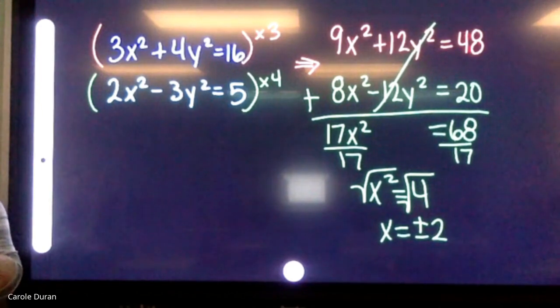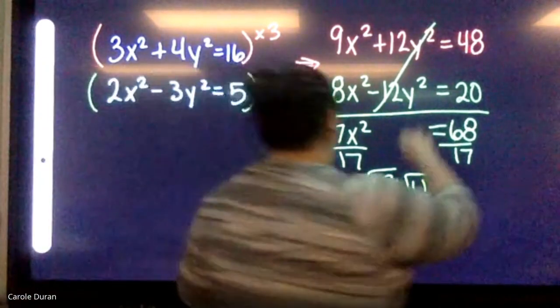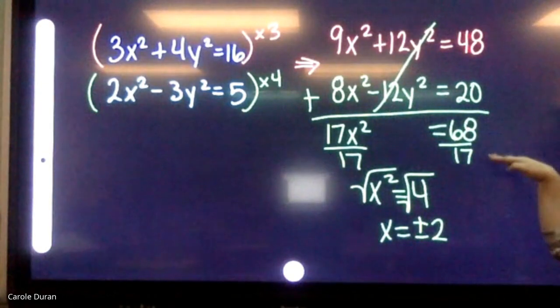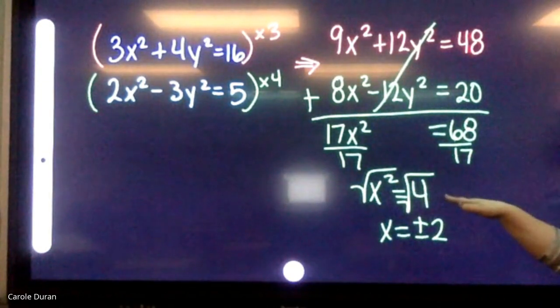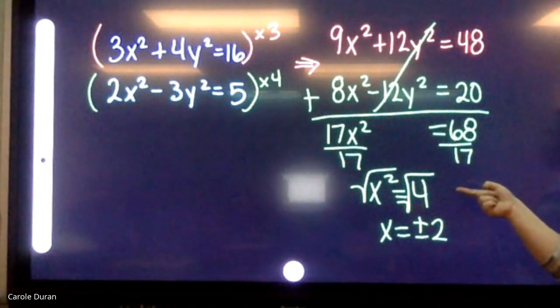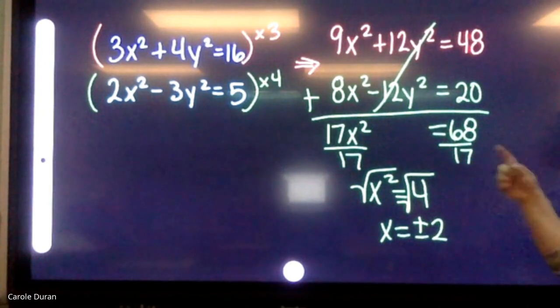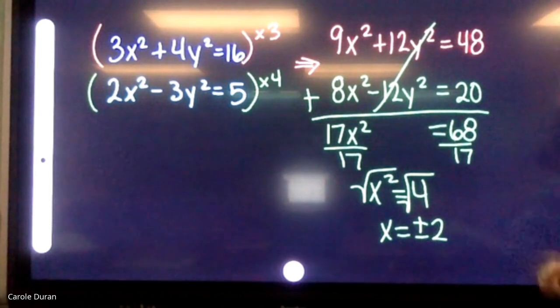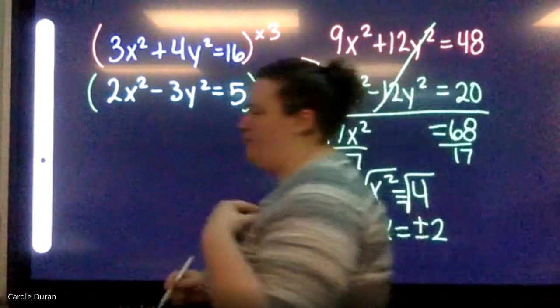Yes. Okay. So I worked through it. Are you okay with how we got to here? So then I divided each side by 17. I got x squared equals 4. Then what's the square root of 4, Brandon? 2 and negative 2, because 2 times 2 equals 4, but so does negative 2 times negative 2. So we have to remember that the negative is also a square root.